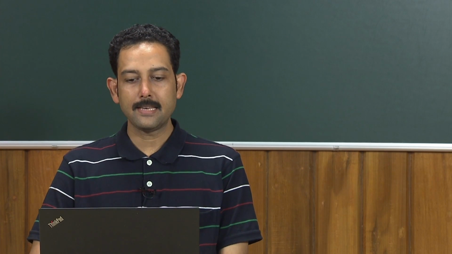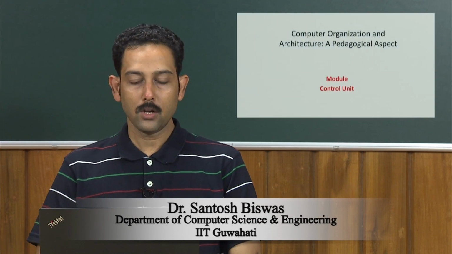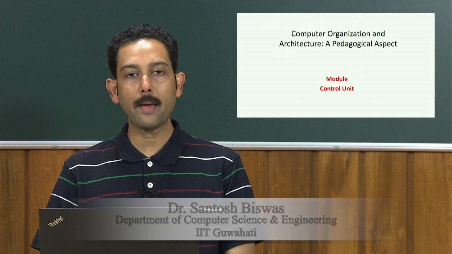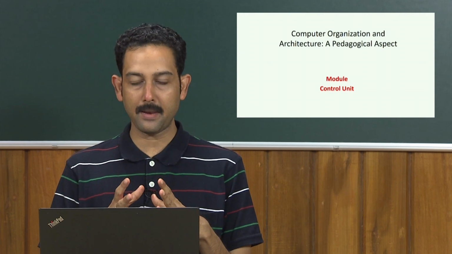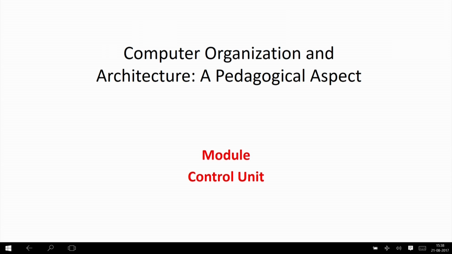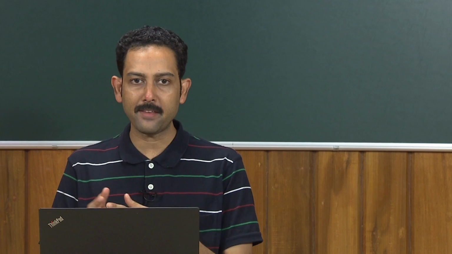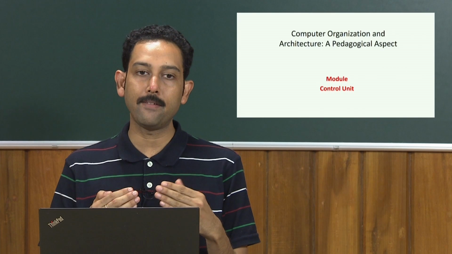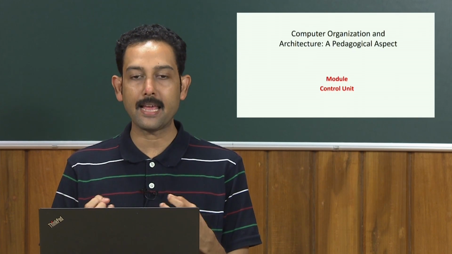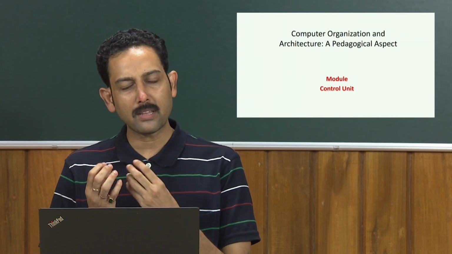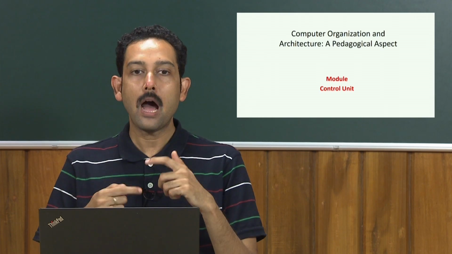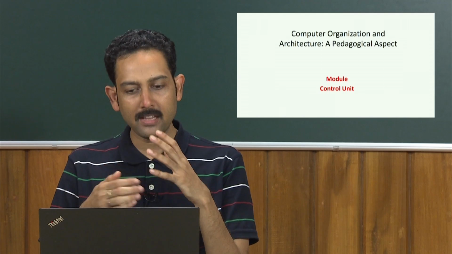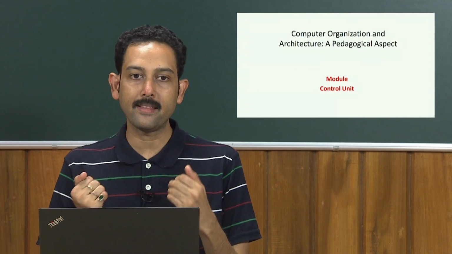Welcome to the next module on control unit. In the last module, we have basically seen the basic architecture of a computing system: we have a control unit, on the other side we have the memory, and we may have some peripherals. At a very theoretical level, we have seen the components inside, like a memory block, the registers inside a control unit, and an ALU, how they are connected, and also a theoretical notion of how a code gets executed.